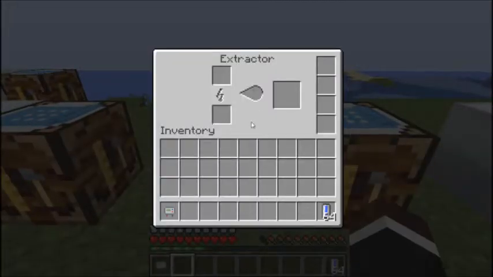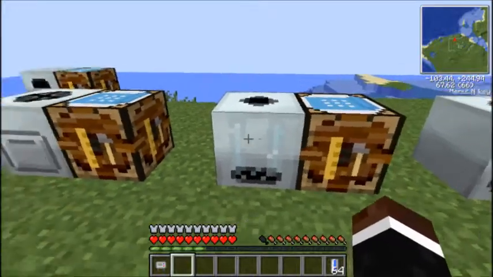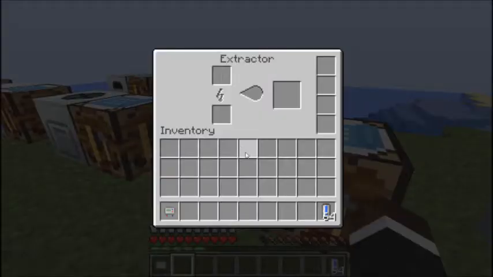Third machine I've got here is an extractor. And this is pretty useful once you start using rubber quite a lot, because obviously once you get sticky resin you only get 1 piece of rubber from it when you put it in a furnace. If you put sticky resin in an extractor you get 3 pieces of rubber, so obviously that's pretty helpful. You can also extract rubber saplings and rubber wood, and you get rubber from them as well.